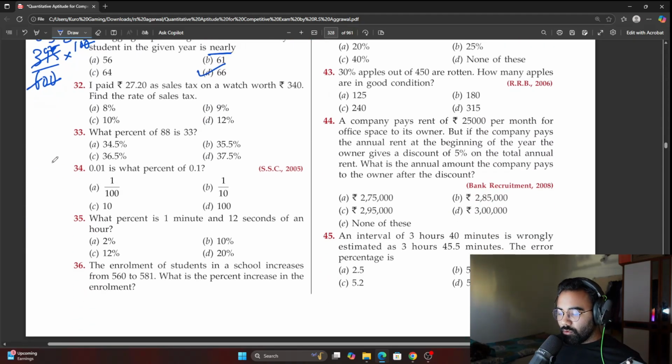Move on to question number 32. It's going well. I'm waiting for that one difficult question that ruins the mood or that ruins the vibe. Always when you sit down and solve maths, everything will be going on swimmingly, but there will be that one question that comes along and ruins everything. So I'm waiting for it. It's definitely going to come because you might know the concept, but the MCQs have a way of confusing you. That is why I like to solve a lot of MCQs.